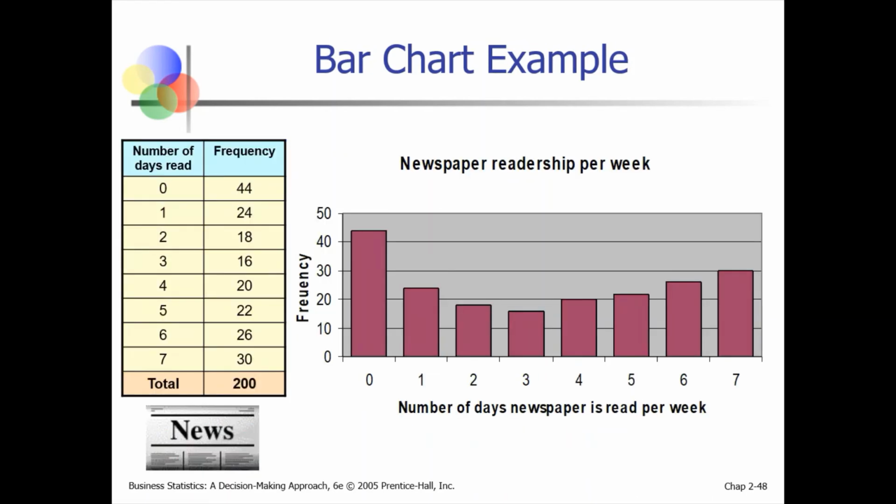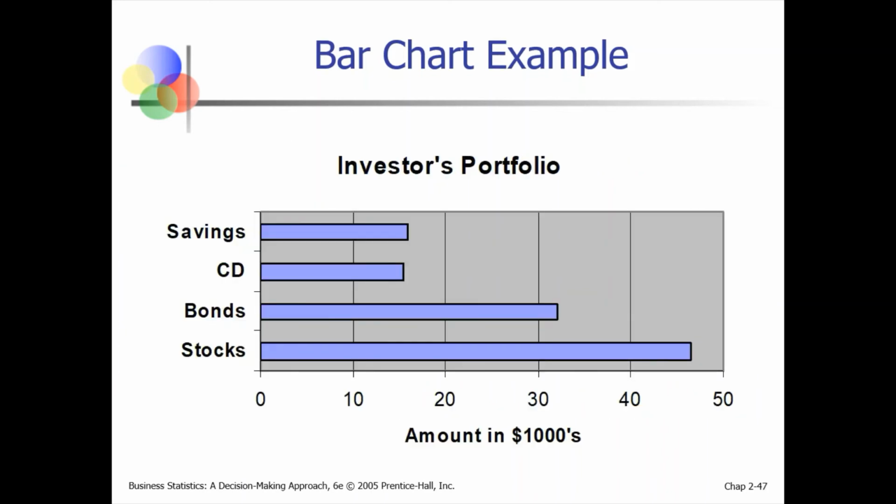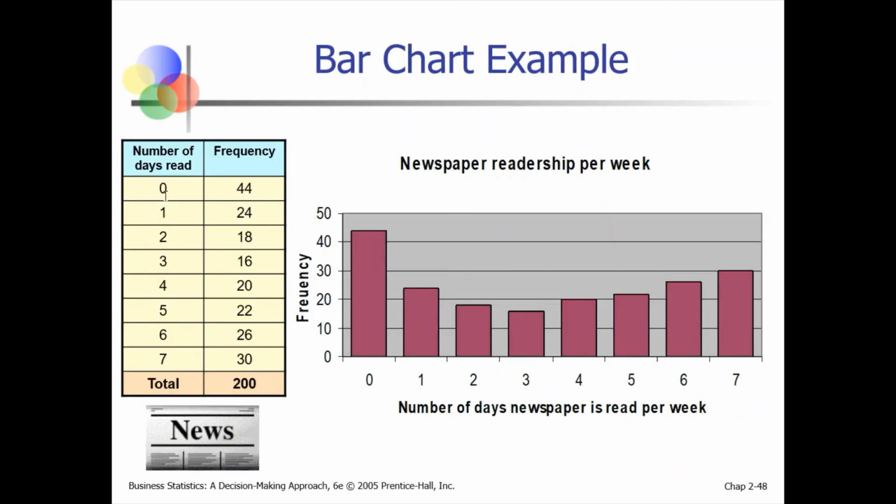Another example is this one. So here, this is a discrete nga bar chart, similar to this one. This is discrete. So this is a discrete na bar chart since ang atong category is discrete man siya, no? Kanang nag-exact nga value. So here we see na ang ani iyang itsura, kung ato na siya i-convert sa bar chart, ang ana iyang itsura. So, the number of days of reads nga wala sila nagbasa og newspaper is 44, and then so on and so forth. So as you can see, daghan ang kapalit og newspaper nga dili din nila nabasa.